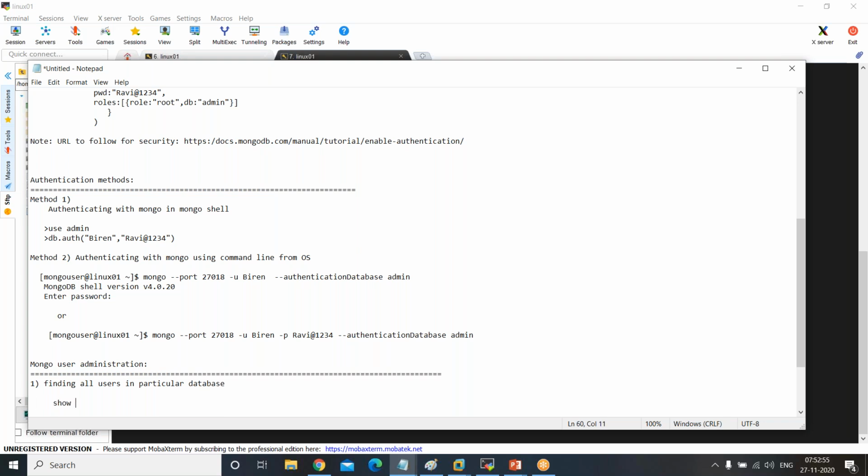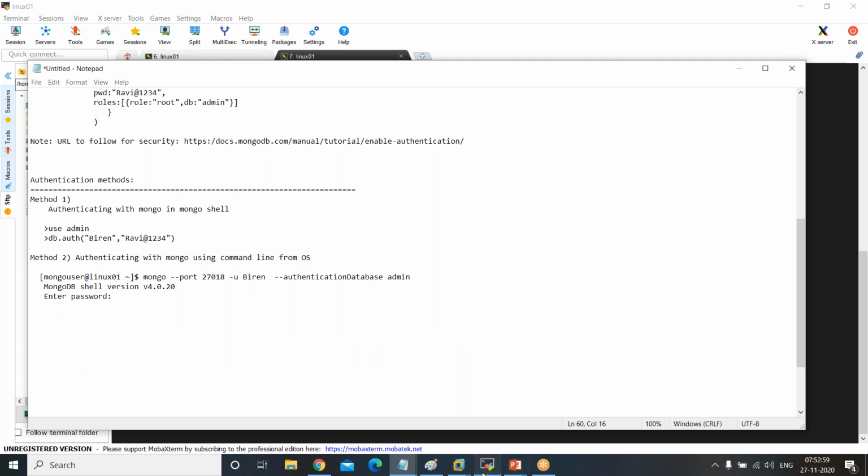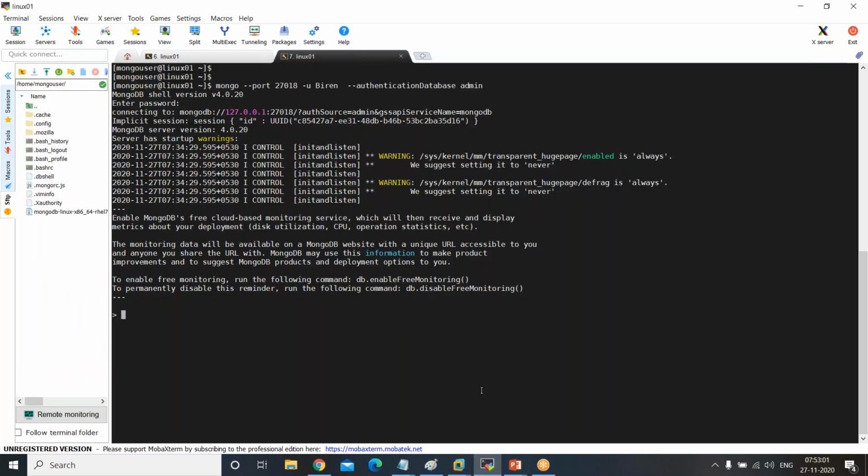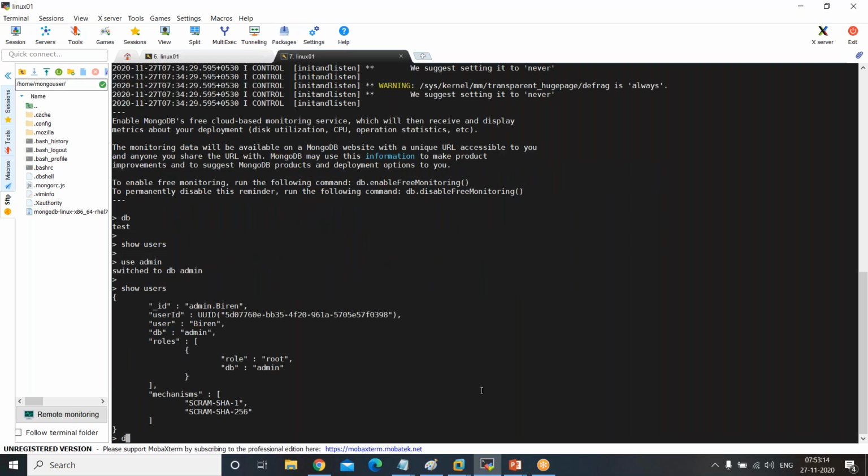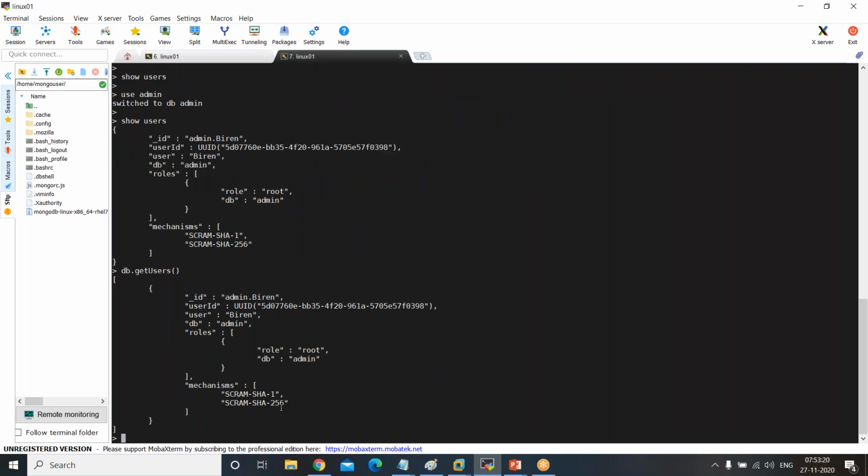Show users will display all users that the Mongo database has. So right now I am in test; show users, you don't have any users in Mongo. Use admin, show users, you have the user. db.getUsers also does the same thing, which will also display all the users on the database.